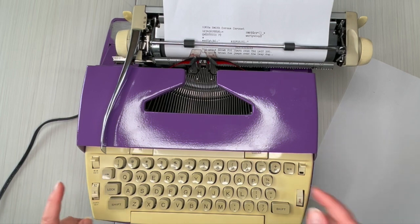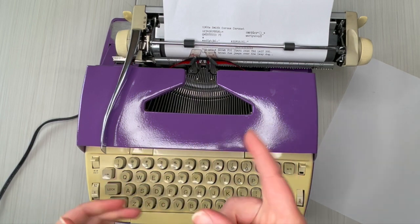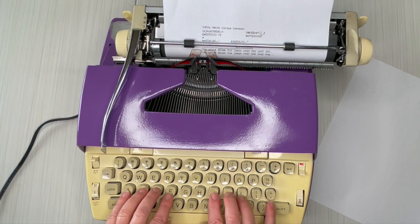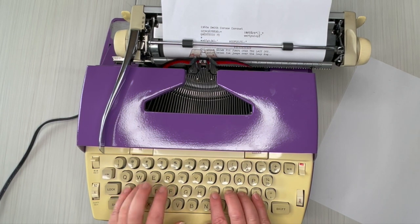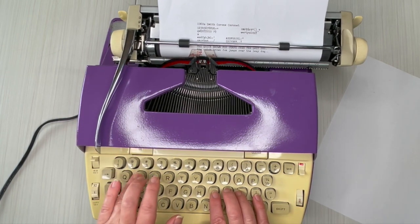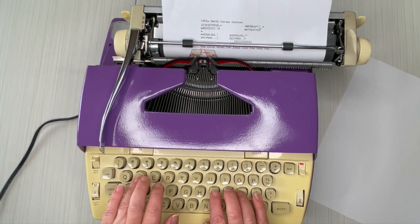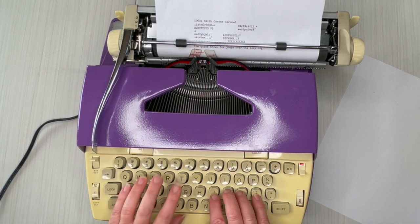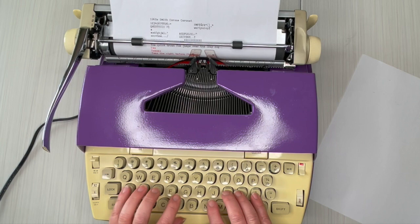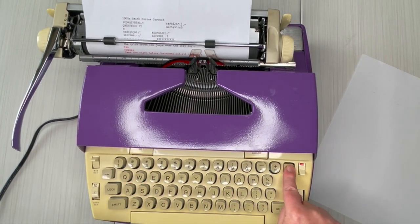Every time you hear that bell, it's saying hit your return handle. If you do keep going, it eventually is going to stop on you. And that's what's going to happen when we do this next sentence. So let's turn it to red and do some more typing. Hold on. Sorry. I don't know what was wrong with my finger there. Okay, so now it stopped, so I hit margin release.